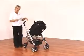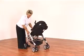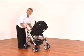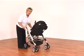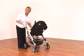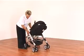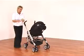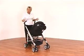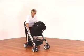Now I've put one side in, I haven't put the other side in at the moment, and just to let you see, it will sometimes look as if it doesn't fit. And the whole idea is, it will fold down with it being either way, forward facing or rearward facing. And because it can do that, it will actually squash down. So if you just ease it over slightly, clip it into position, it's as easy as that. Now it's your choice. You can either take it off completely or fold it down with it on.